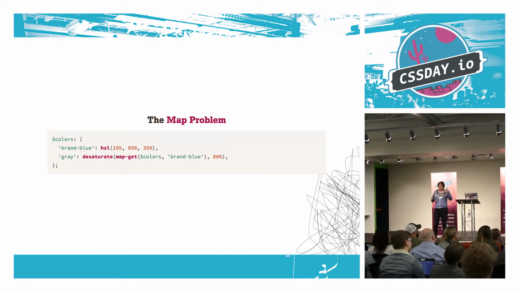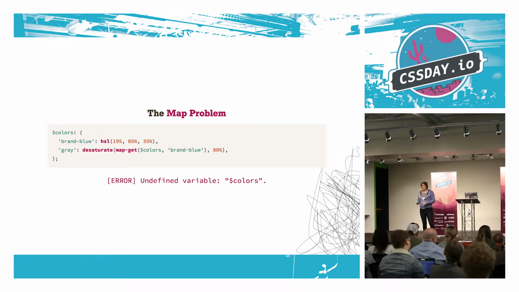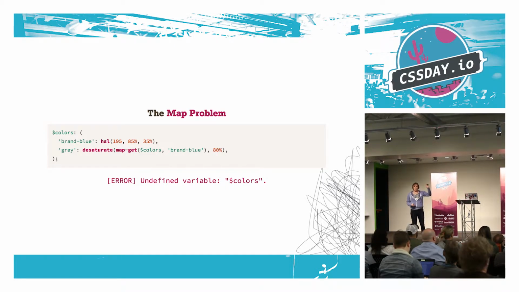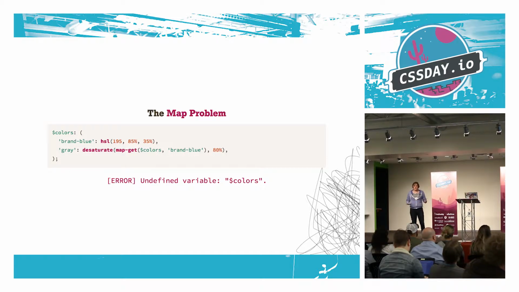Normally, when we reference another variable and want to make adjustments, say we want the complementary color, or we want to desaturate it, we normally can just put the variable in there and make the adjustments and have these variables related. You can't do that in a map. At the point where you're generating the map doesn't yet exist, you can't call it. So there's no way to reference one color from another, and that's a problem.